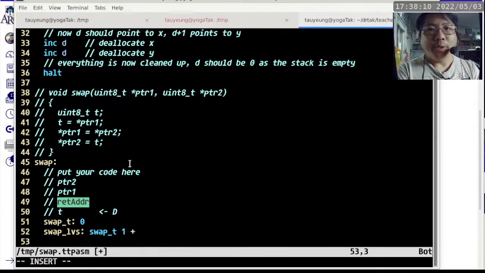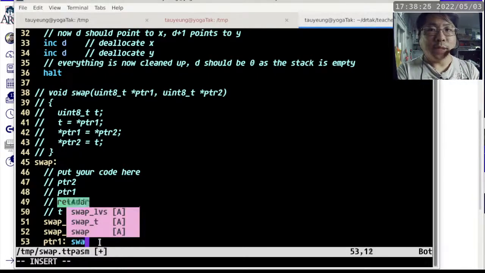And then we need to locate where PTR1 is relative to where the stack pointer points to. You could just say PTR1 is 2, right? Because you can see t is 0, return address is 1, PTR1 is 2. But I'm going to use swap LVS 1 plus.